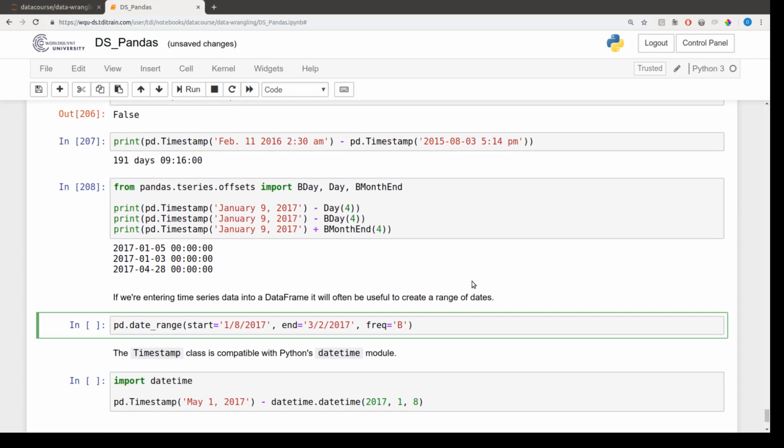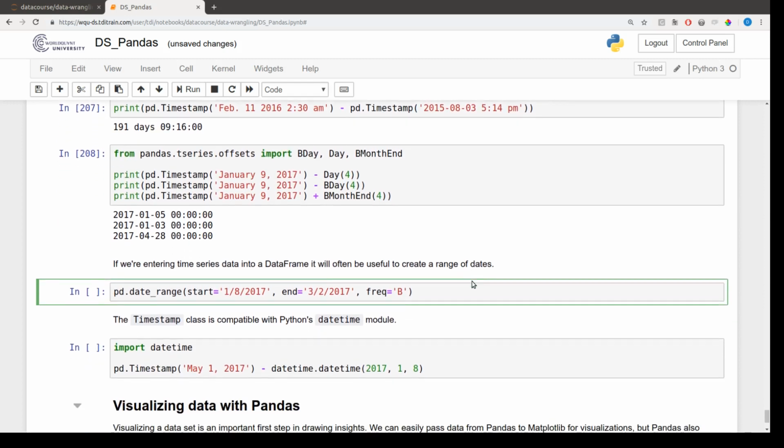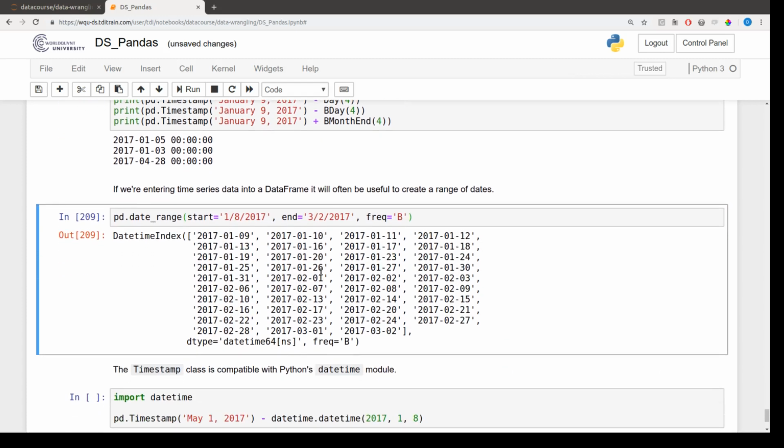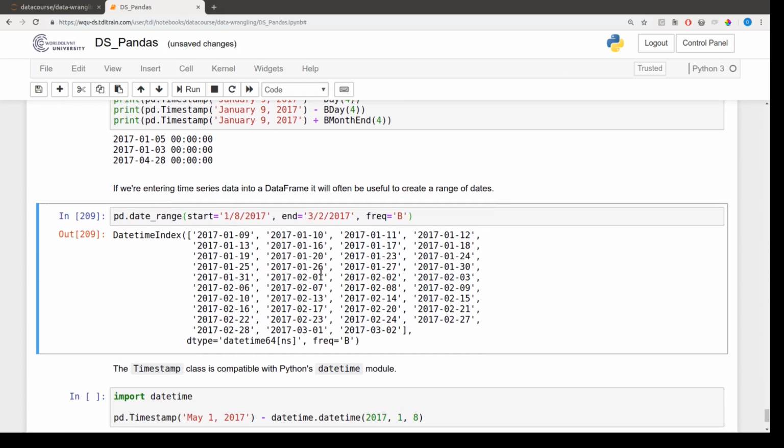We can also generate ranges of dates, sampled at particular frequencies. So if we wanted all the business days from January 8th, 2017 to March 2nd, 2017, we could simply use the Pandas date_range method for creating those.